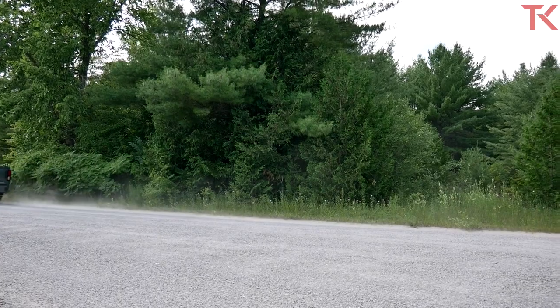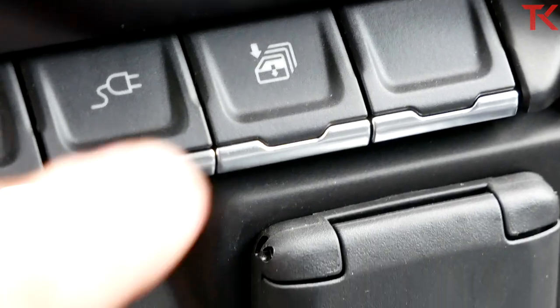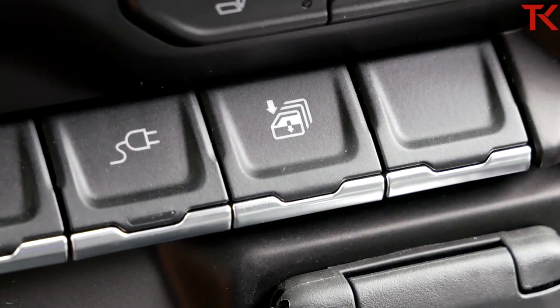Okay, so now payload aside, there is a feature on this truck I have to show you because I do think it's something that most people will appreciate. Are you ready? Shoot. This is the only truck that has this feature. It is fart evacuation mode. So if somebody stinks up the cab, you hit that and all four windows roll down automatically.